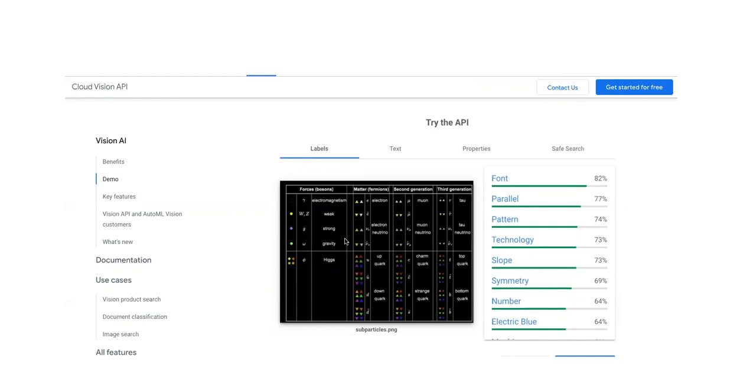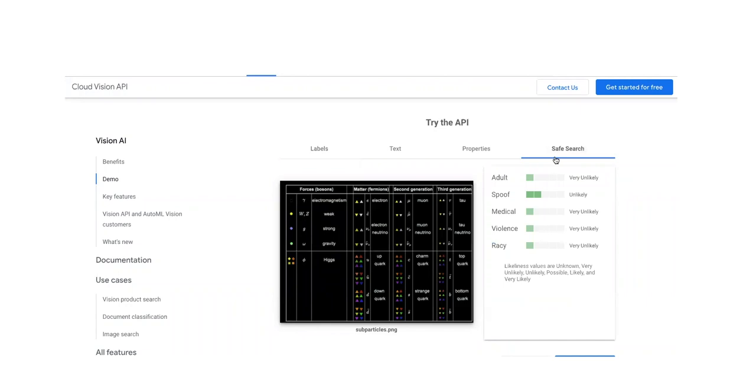Probably it's because people are not uploading this kind of picture. But if you try the same exercise using faces, pictures of your family, or surroundings in the mountains or the beach, you will see that the analyzer is very good, because the system has learned from this kind of common pictures. In the safe search category, the system at least recognizes that it's not adult or toxic, not a spoof, not medical, not generating violence. Well, at least that is good.